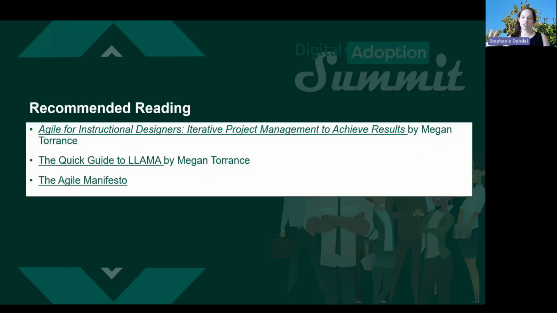If anybody was interested, I started thinking Agile, I guess, even before DAP, even before clamoring for a DAP solution, but as just a regular old instructional designer. And so I super encourage folks to check out Meg Torrance's stuff. She kind of has led, I guess, a revolution of instructional designers thinking agilely. So there's some resources there. I think if you click on them, they might work. I'm not sure. We tried to test that out before, but they do.